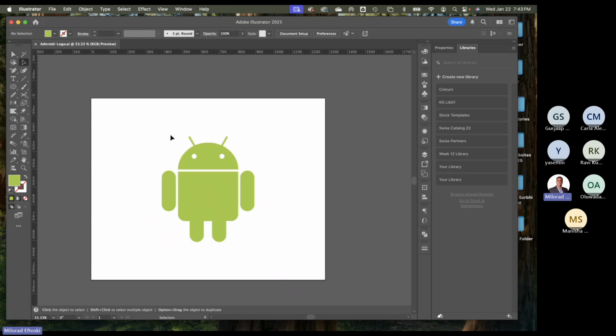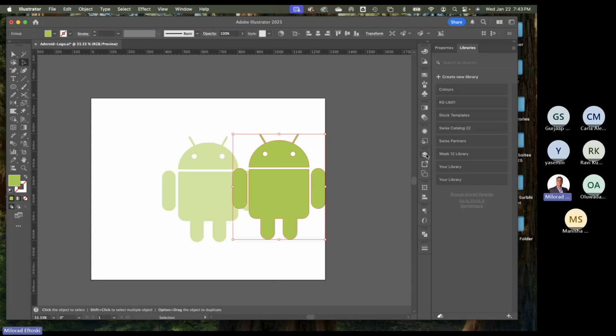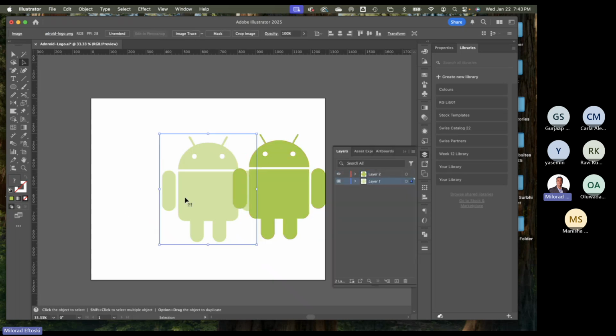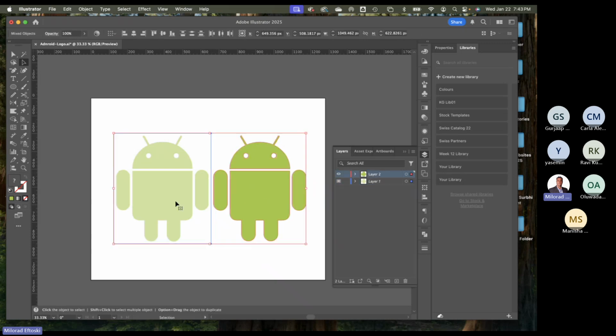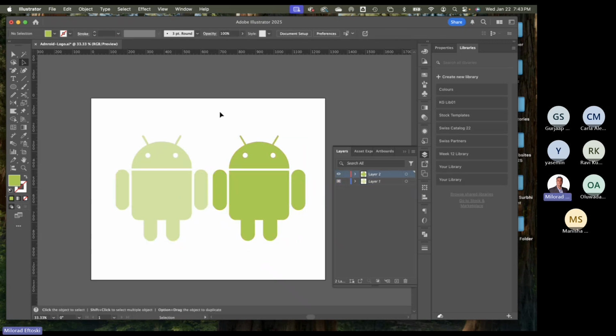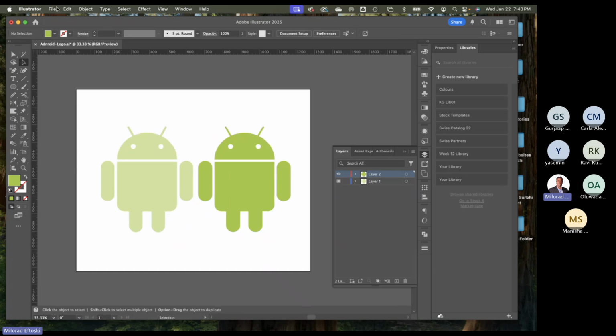I do want to see you do this and upload it to the discussion part of the class. So I will ask you to save this for me. Do me a favor. Let's do one of these. I'm going to have to go to the layers panel, unlock the template, move the template here, move the drawing here. So we do what's called compare as we dare. Like that. I'm going to save it as an Illustrator file, sure. But don't upload the Illustrator file because I can't preview it.